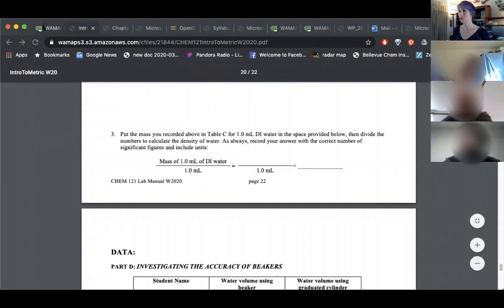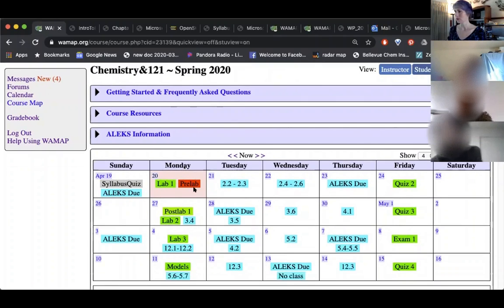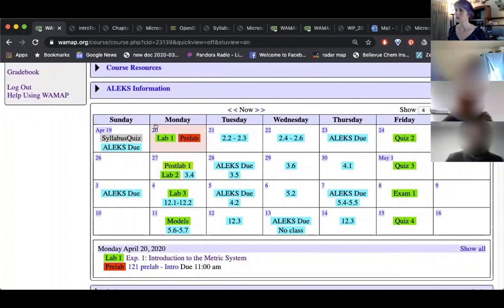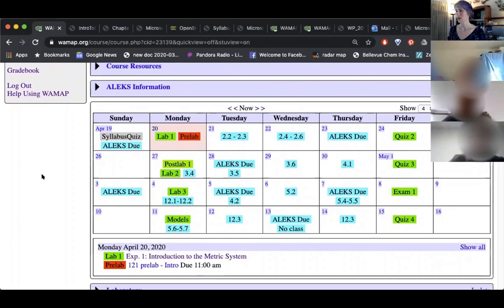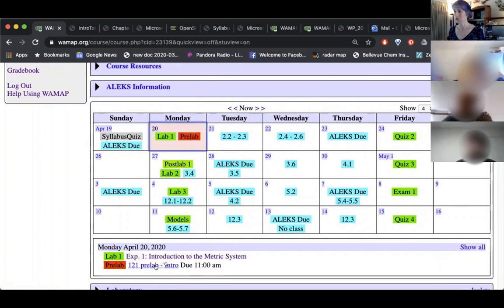I want to make sure we're all on board. Some people have done the pre-lab. You can see it's in red here. The pre-lab is due. And I made that too. Let me just click down here. You can see how it's pink. So that's today. That's the one I've clicked on. I could also look at what's on the quiz for Friday, chapters 1 and 2. But today, the pre-lab is due at 11 a.m. So I gave that some extra time because I want to make sure we all know how to do those problems.